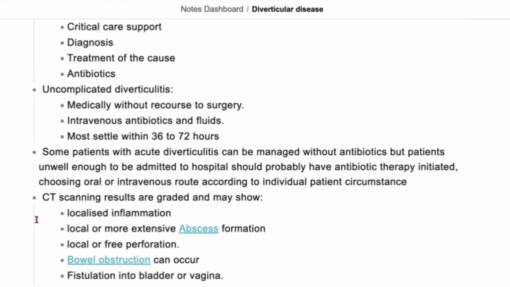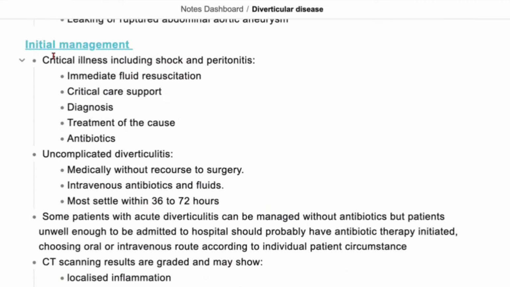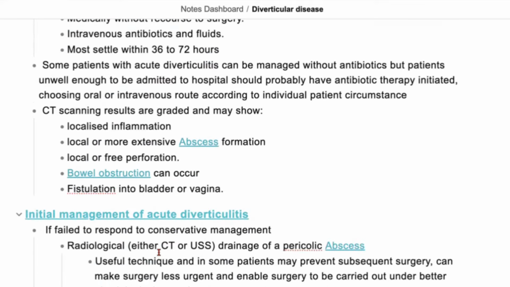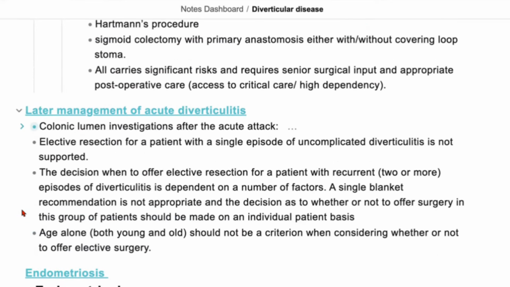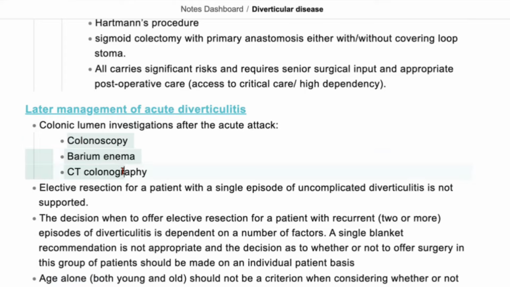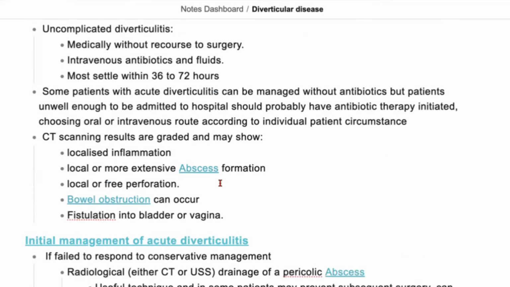So I think good, you will find that I skipped some questions because these questions are actually never given in the exam before, but I think it's a detailed guideline for managing diverticular disease, just to get a bit of background when you're studying, but they're not necessarily needed. For example, later management of acute diverticulitis. We don't really touch base on that. We said we're going to do colonoscopy or CT colonography at a later date until the acute diverticulitis phase subsides, and then you can do elective resection, or you can decide on an elective operation, basically, rather than an emergency operation. But I think these questions are not necessarily asked in the exam. But I think overall, very well done.